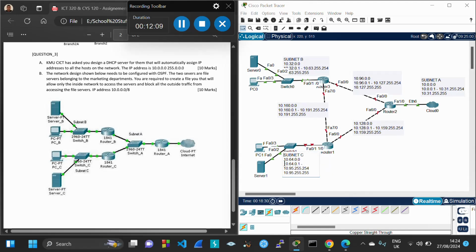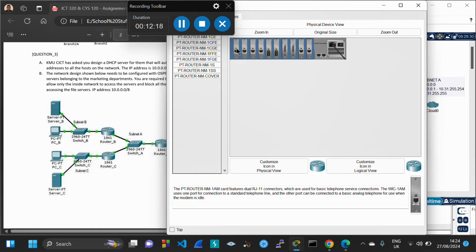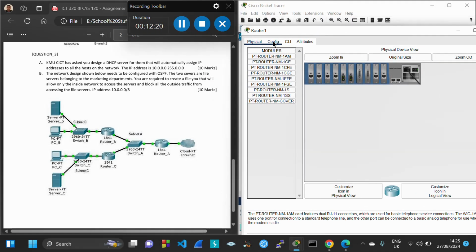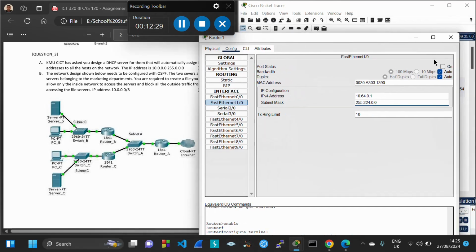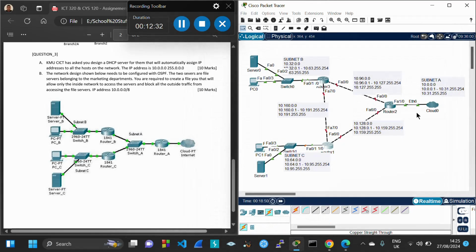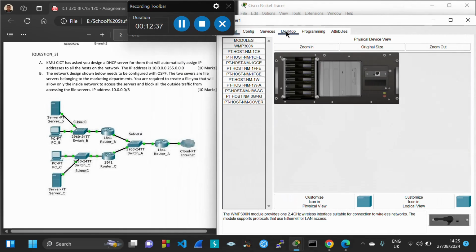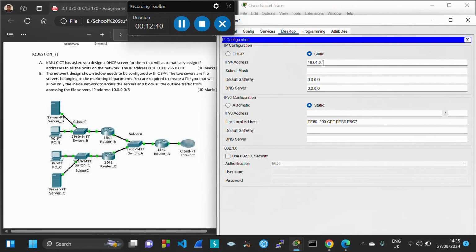We got subnet C. For subnet C, this is the default gateway. So it will be inserted here now, which is 1/0 again from the router. So we go to this interface, we make sure that it's 224, and then we say on, like that. Now we configure these devices. We start with the server. Same procedure. So we say .2, and then remember it's 224, and then .1, like that.